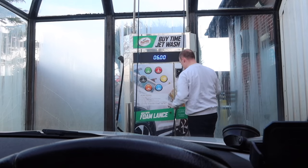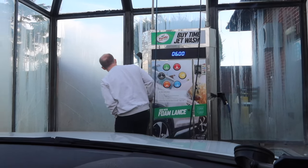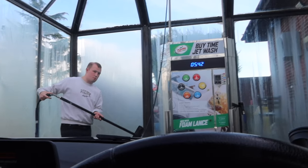Did I give you the code? Pass. We just tried to get a car wash, but it's not working. So we've got Charlie to the rescue, who is about to jet wash my car. Even though I know I'm not going to get wet, for some reason I'm convinced that this is going to go wrong.